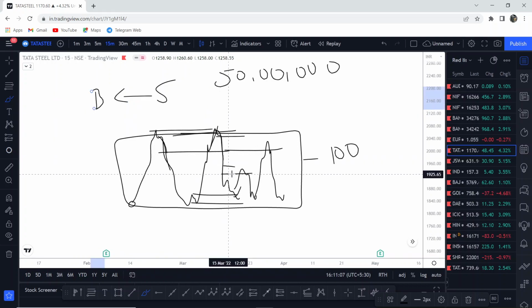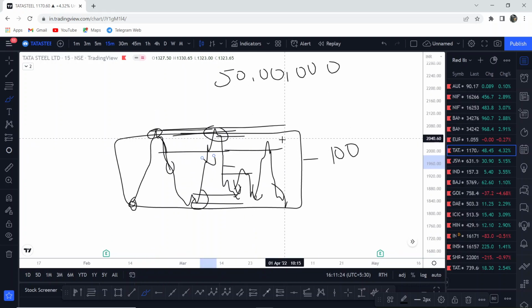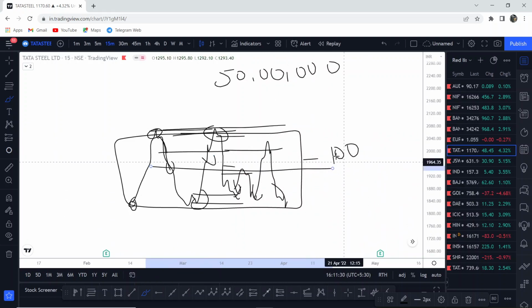So that's how they are averaging their quantities. Let's say they buy 5 here, 5 here, 5 here, 5 here, or whatever the number should be, probably 10 times, right? So yep. Now once they average this out inside this range, it will be around 100 rupees, which is somewhere here. It could be up and down, but that's completely fine.